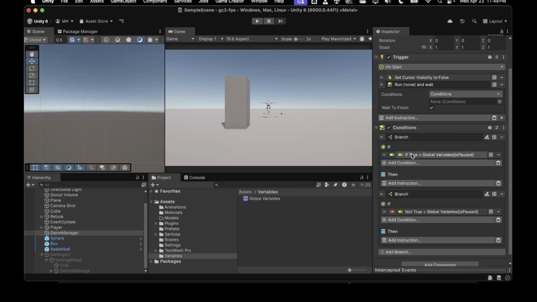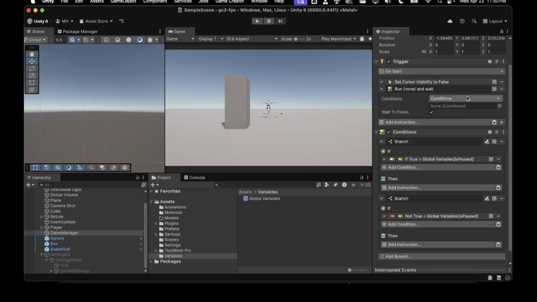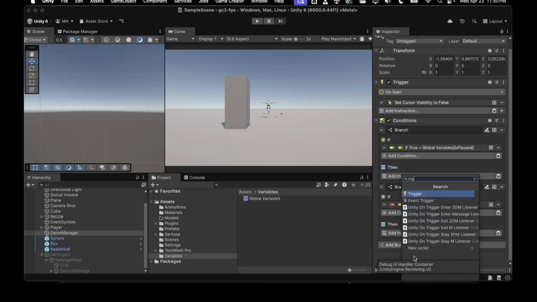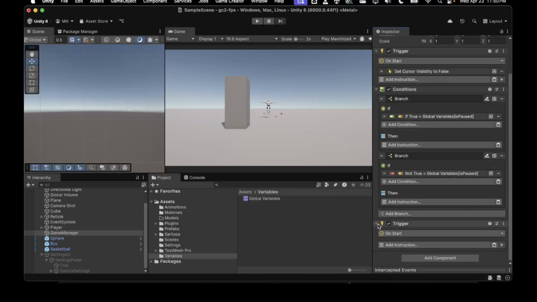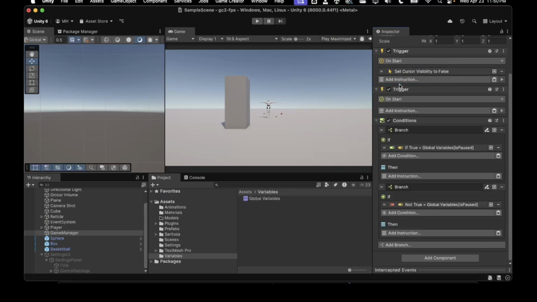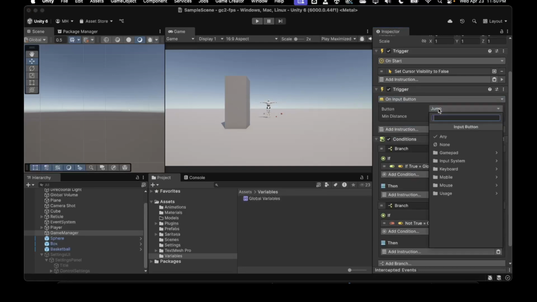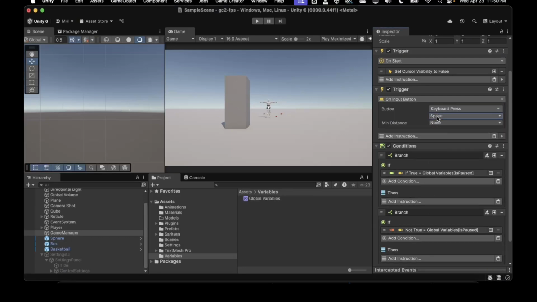So if it is paused, on start. No, we don't want it in the on start either. Okay, so what we want to do is add another trigger to this. Let's move that up here. Right here. For input. Input button, escape. Keyboard press.